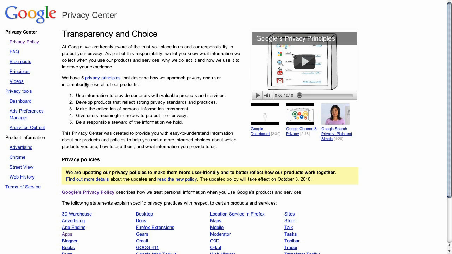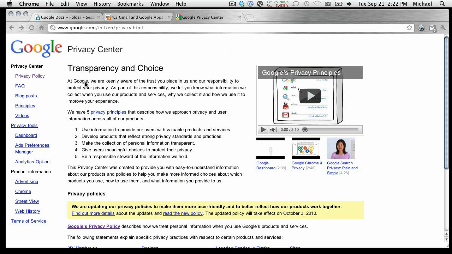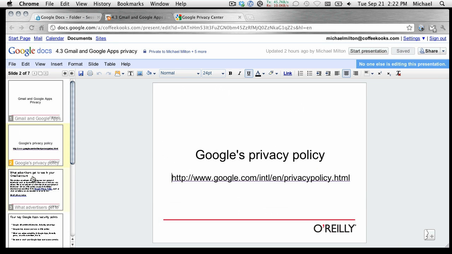Now, in a moment, I'm going to give you a few points that I think are particularly salient, having read through all of this and certainly been a Google user for many years. Of course, I'm not a lawyer, so none of these are legal advice. But if you're going to do a Google Apps installation, especially for a business, it's definitely worth reading. The language is remarkably clear for a document of this kind, and certainly if you're going to trust your precious business data to Google, I definitely recommend that you click on this link and take a look at what they have.